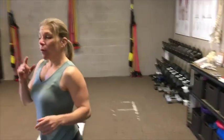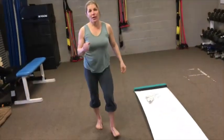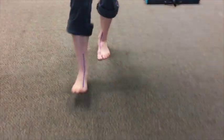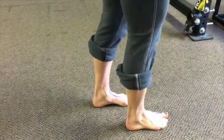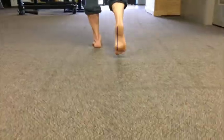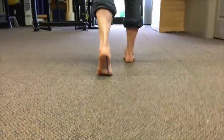So ways to integrate it are going to be walking, but walking where you're focusing on leading through the big toe. So when I walk, I want to push off the big toe. I'm pushing off the big toe when I push off. I'm also going to ask you to walk backwards. So walking backwards where you take a step but you lead with the big toe. This is hard to balance on. This is great for your brain, but I'm finding the big toe and trying to walk through that line so my big toe gets strong.